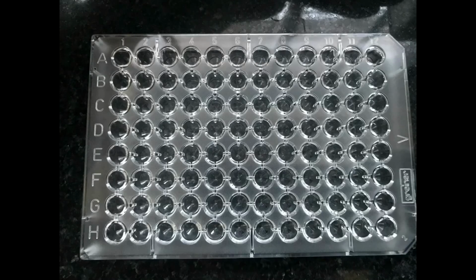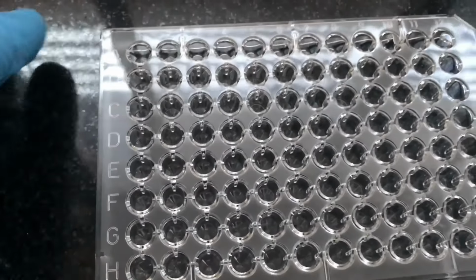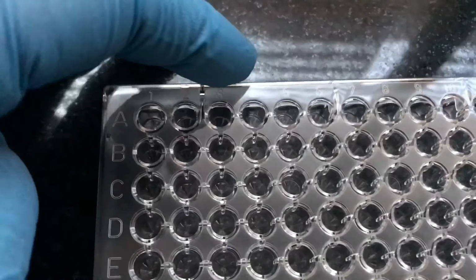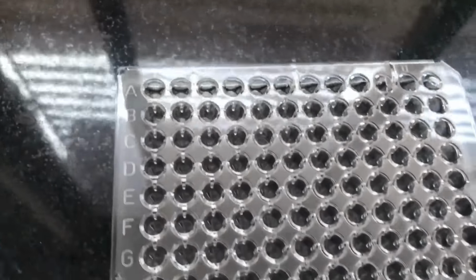In ELISA, we play with sample and reagent in this plate. This plate has 96 wells, so it is called a 96 well plate. This plate is in the ELISA kit provided by the kit producing company. There are 8 rows, as A, B, C up to H, and there are 12 columns, as 1, 2, 3 up to 12. So there are 96 wells in this plate.